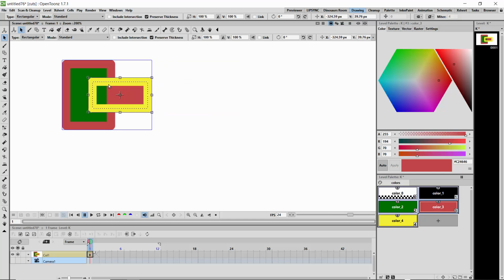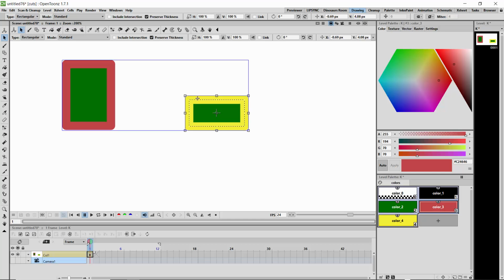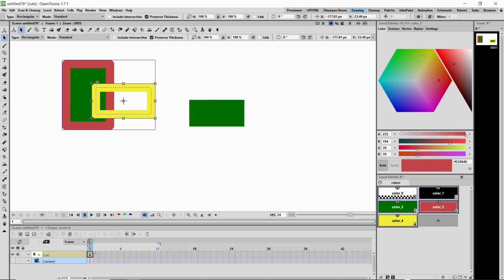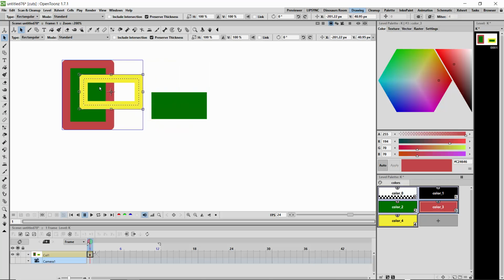So here, if this is here, we can go into a grouped object. So let's just place this over here and drag this over here. So what I'm doing is I'm using Alt and the angle brackets to put an object in the front or push the object to the back like that.